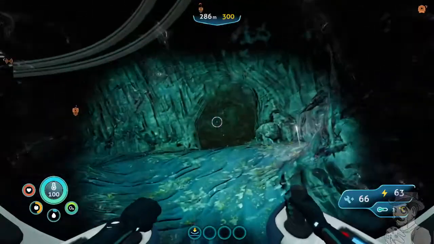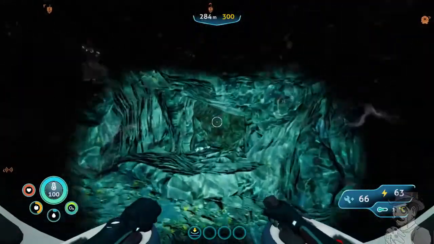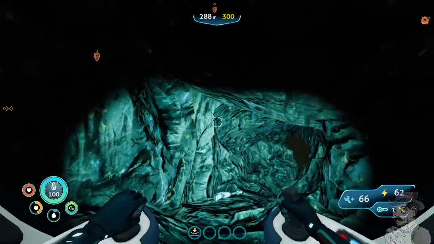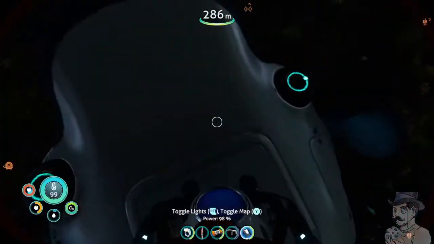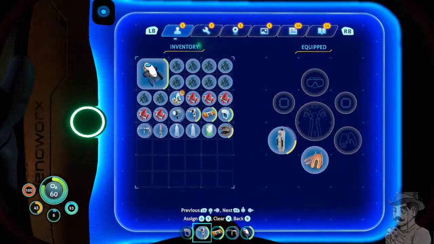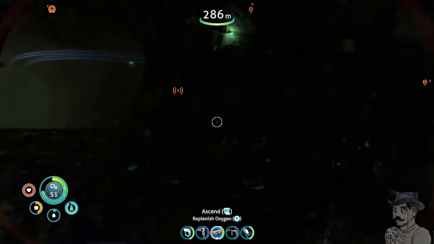Okay, so the last thing that I want to do, I want to see how far I can explore here. This thing is too fat. I can't go through this area, so I'm gonna go on foot. But before I do that, I do want to repair the ship. So let me pick that up. Get that battery back.